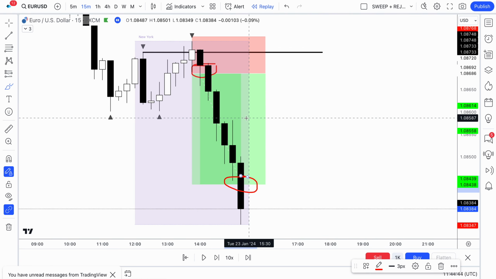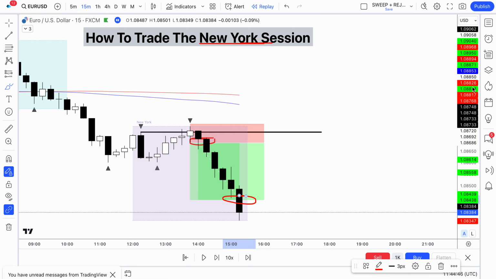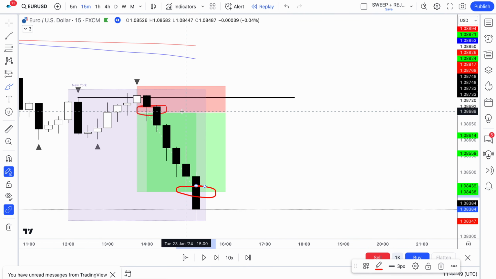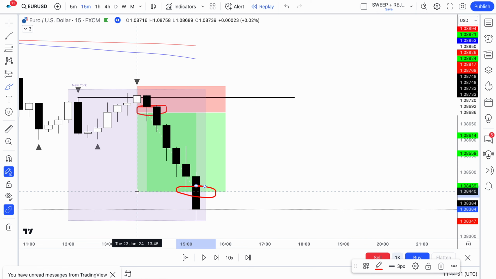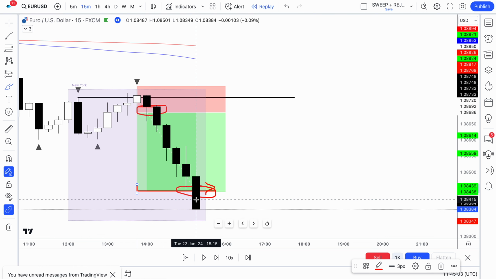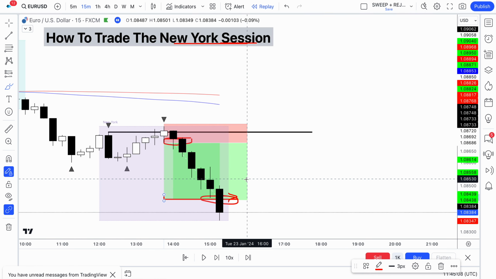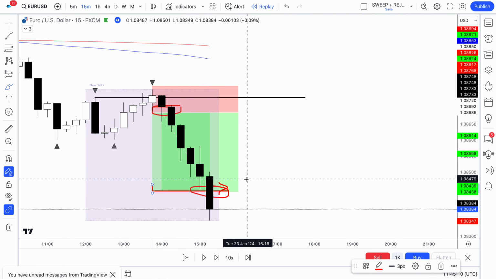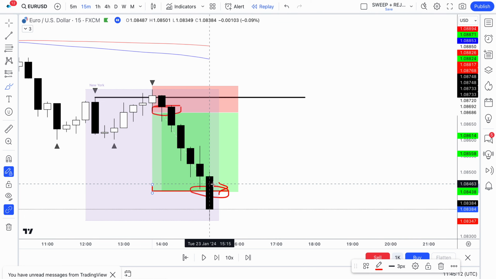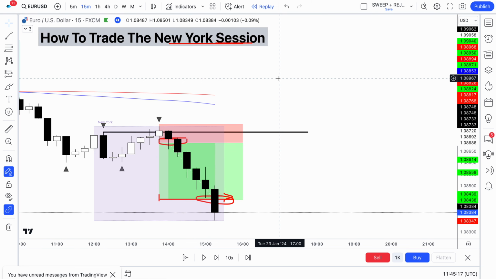Don't get me wrong, guys, this does not happen on all trades. Trades that hit take profit, sometimes this happens. Sometimes it takes 6 hours, sometimes 12 hours, sometimes 30 minutes. But understand that this is a very textbook trade which set up yesterday, and it doesn't always set up like this. I've been in trades that have taken 2 days to hit take profit, whereas sometimes it can take 30 minutes. So understand that.